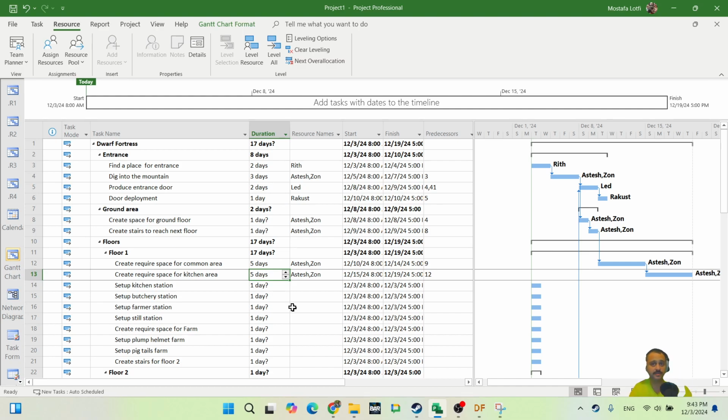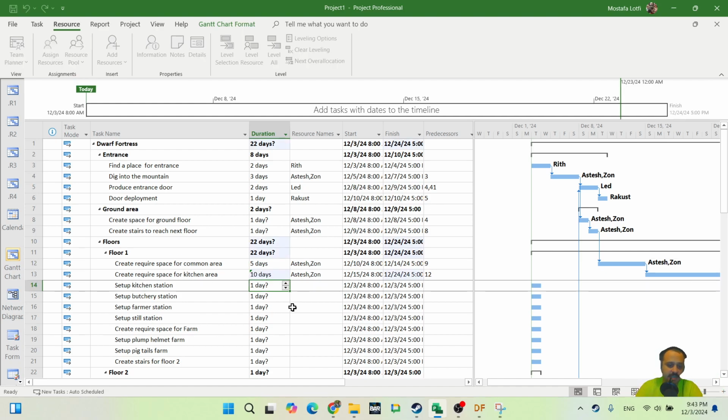Maybe based on their study of the location of the kitchen, they noticed that the soil and the stone in this section is not hard to dig, but the place where they are going to create the common area is really hard to dig, and that's why from a duration point of view both of them require the same time. But here let's say no, this is not the case, they made a mistake on this station and it now requires 10 days. Okay, now back to this point, this 4.